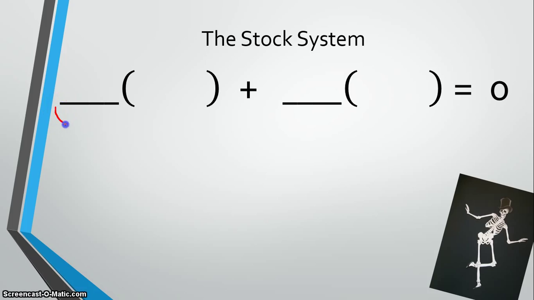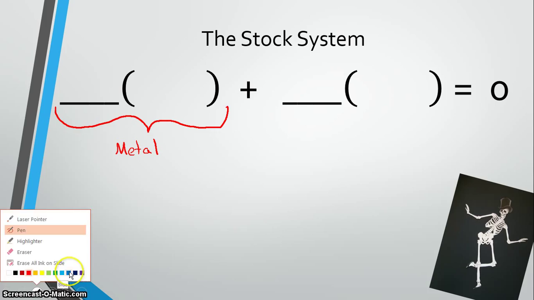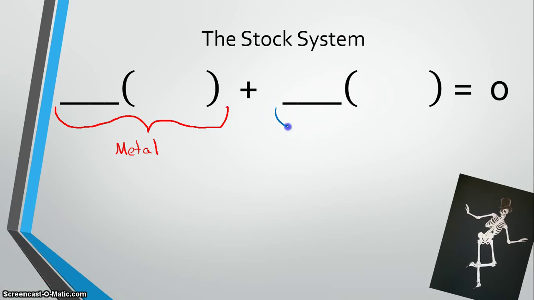Okay, so what I'm going to do is I'm going to give this side to the metals. I'm going to say whatever the metal is, it's going to belong on this side of the equation. I'm going to give that the color red. Now I'm going to use blue over here for this side of the equation. I'm going to call this the non-metal side. So anytime I have a metal, I'm going to put it over on the left. That's going to be the first thing I put in. And then anytime I have a non-metal, I'm going to put it on the right.